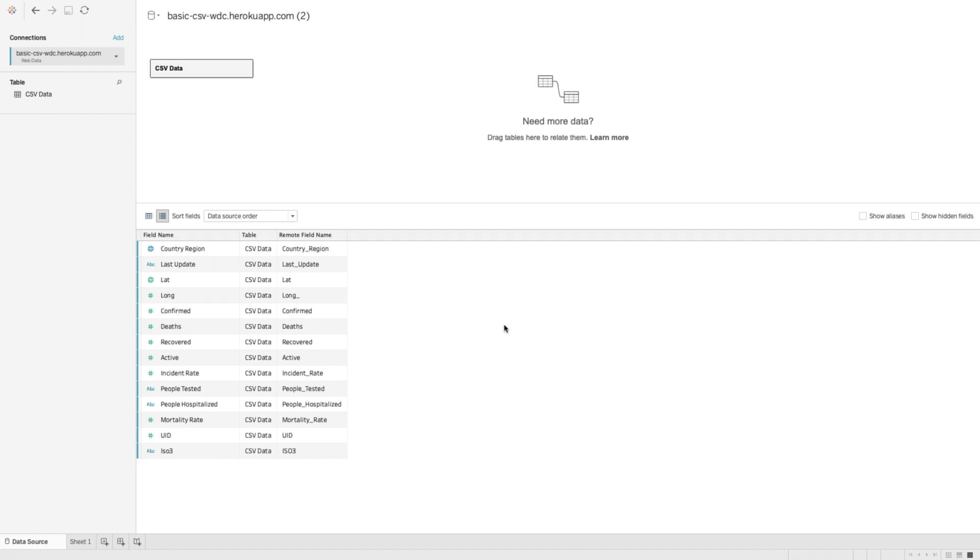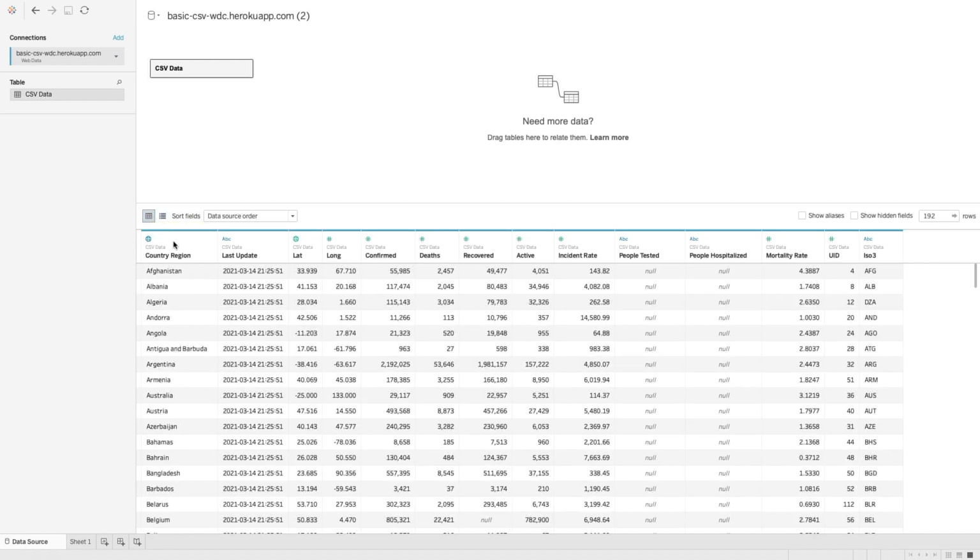So Tableau would take a few seconds and it'll load it. So you can see I have the data here: country, region, last update. So this is the preview of the data that we have coming in from the CSV file that I just showed you, and this is the interface just after loading your data source. So our data source, you can see on the left bottom, is rightly set up.